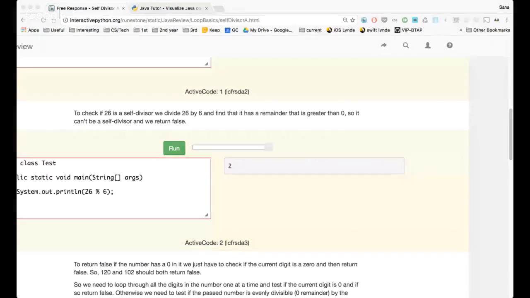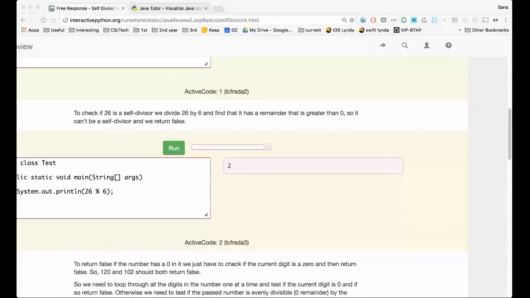For instance, if we were to mod the number 128 by 100, we would get what number? Yeah, you get 28. So we want to get just 8. So what's another number we can mod 128 by to get 8?